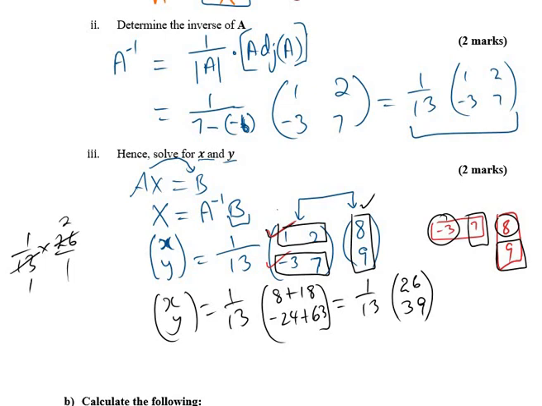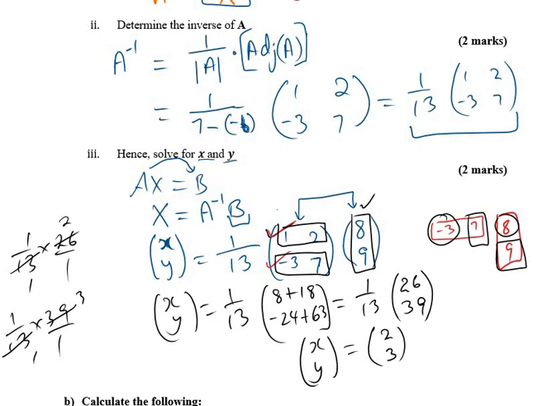So we multiply the scalar that we have outside the bracket by each entry in the bracket. So 1/13 of 26 is equal to 2. 1/13 of 39. 13 goes into 13 once, into 39 goes 3 times. And so we have a 3 here. That's the variable matrix with components X and Y equals the matrix with components 2 and 3. Now, if two matrices are equal, their corresponding entries are equal. So that means X equals 2 and Y equals 3.